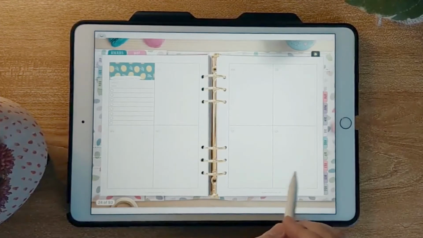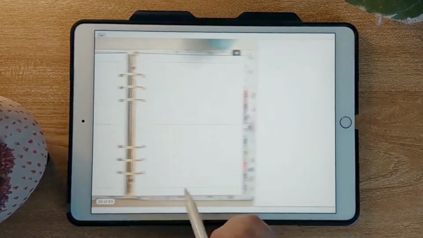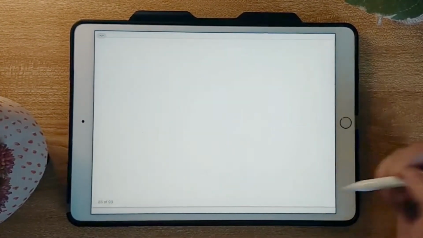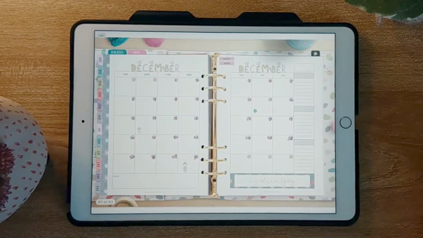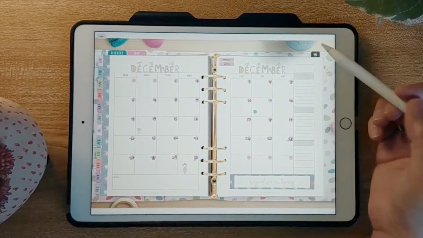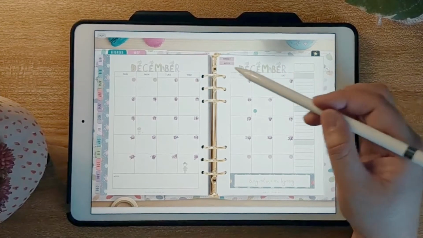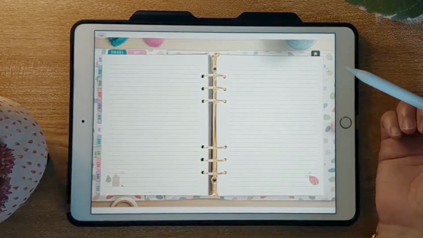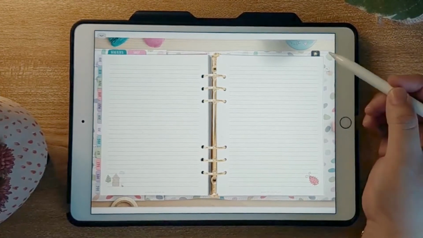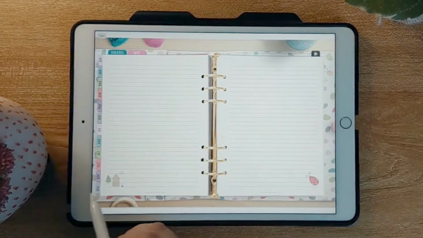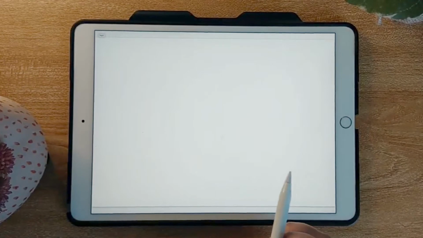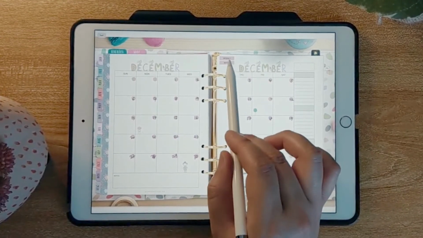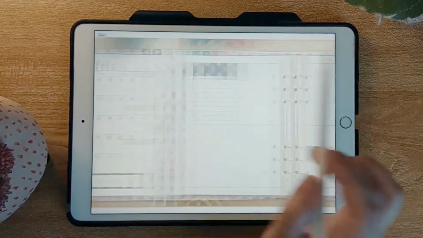It's pretty cool. Okay, so we'll go right to the end of December. If you want to head over to the note pages in December, there's a little shortcut you can use. And if you want to go back to the December page, you can click on your December. And if you want to go to the weekly pages for December, you can just click like this.